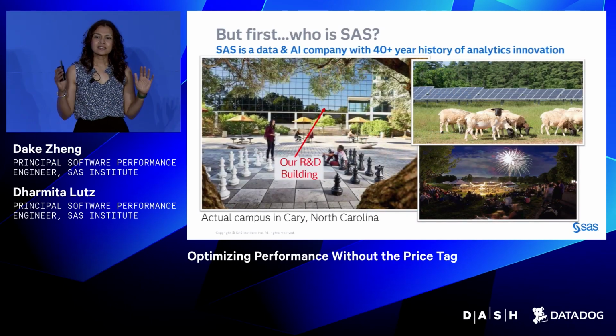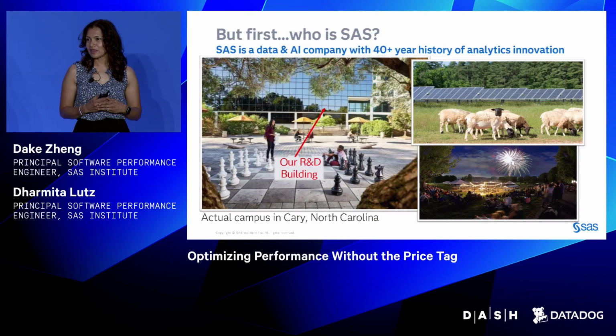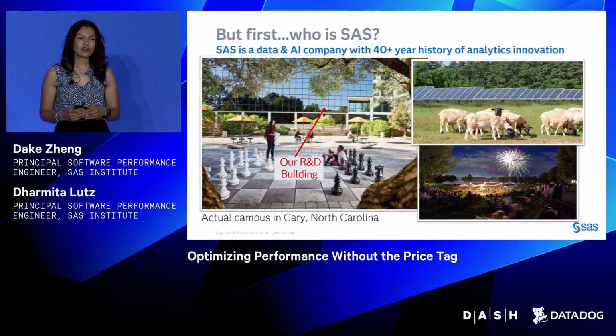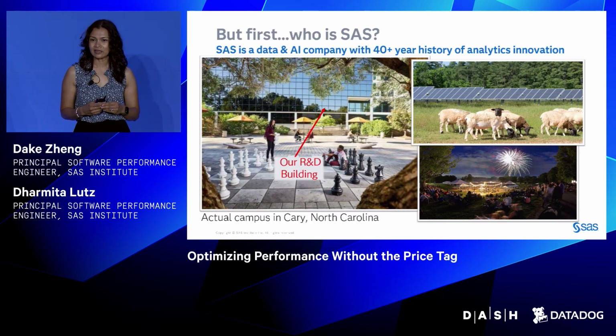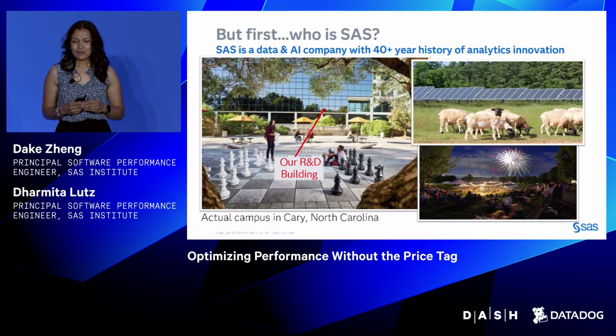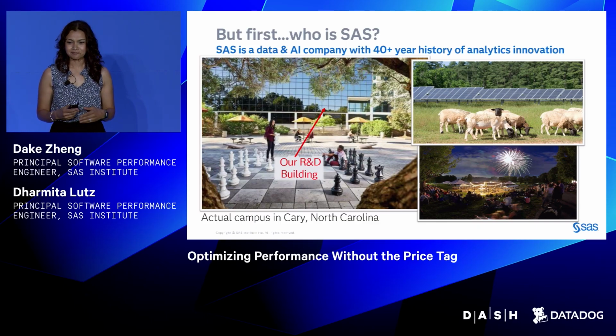So I have a couple of slides just to set some context before we get into the nitty-gritty technical details. SAS is a privately held analytics company in Cary, North Carolina. Next year, 2026, marks our 50th anniversary. We have a gorgeous campus, and the sheep there tend to the grass on the solar farm that's on campus, where I like to jog sometimes. And we have lots of fun get-togethers where we can see folks that are remote or even in other buildings that we don't see often.